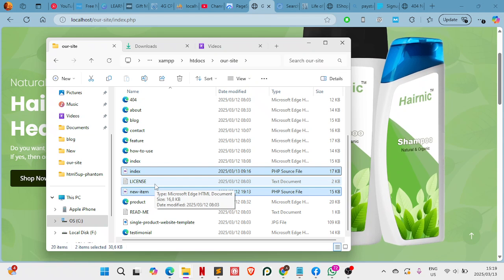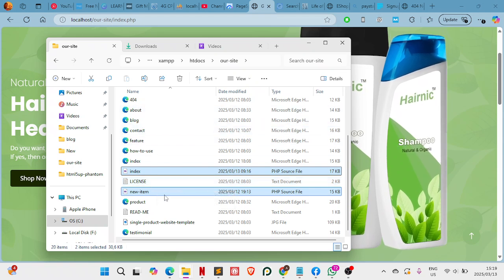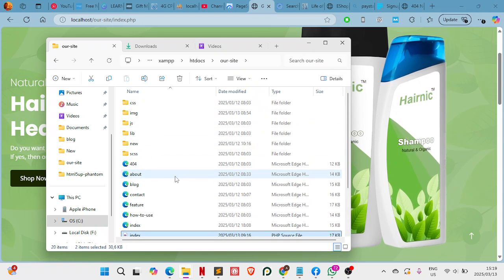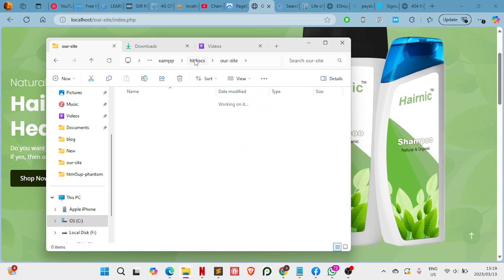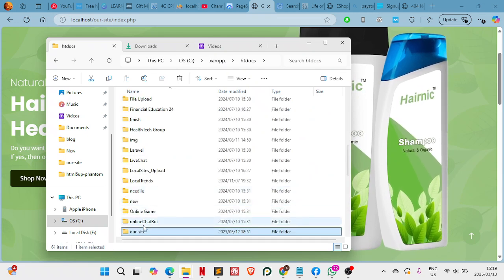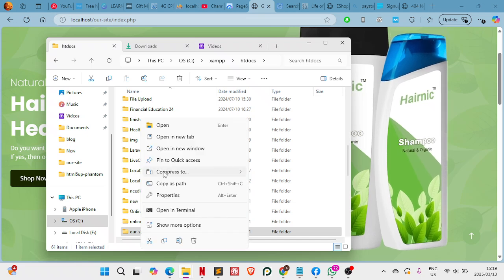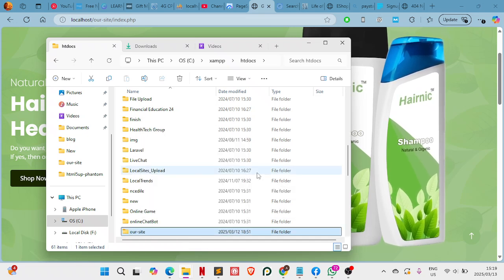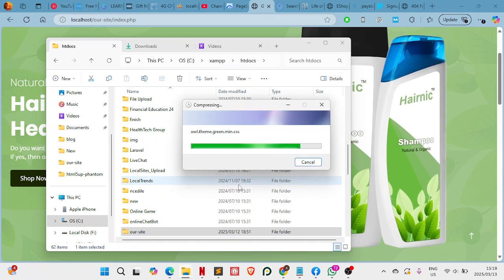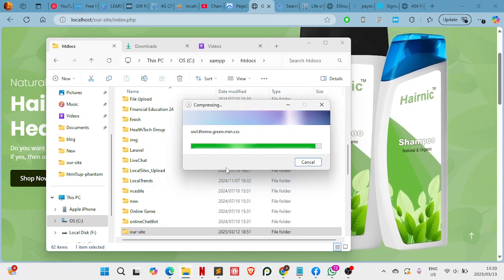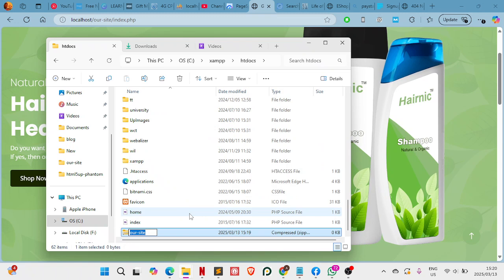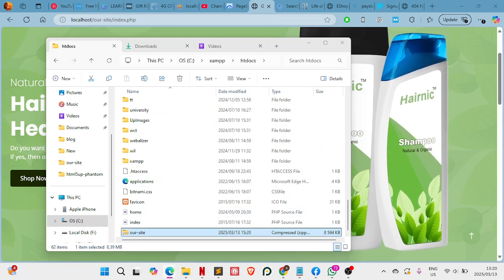So first of all, let us start by uploading this website, right? So I will come here and I will just convert this one to a zip folder, so I am able to upload it. So the file has been converted. Let me now upload it to my server.